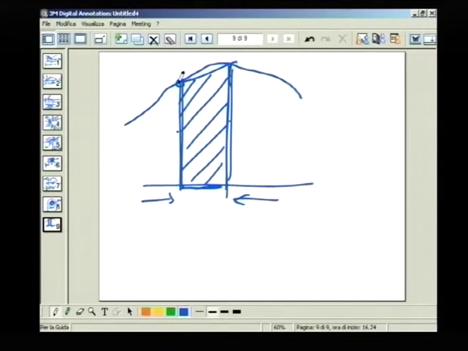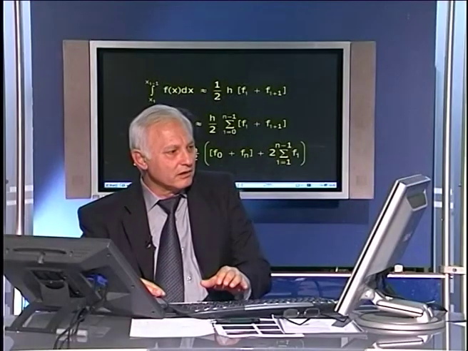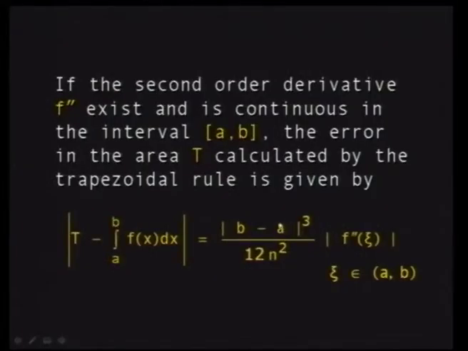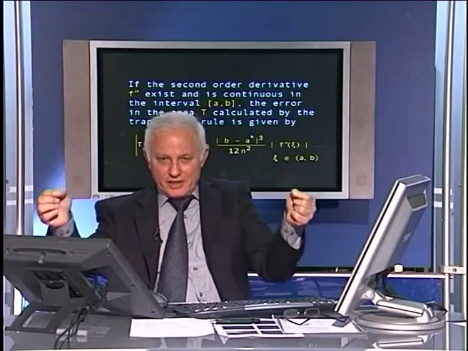You can expand your function at any particular value of x, knowing the value of the function here, which is f naught, for example, plus h f dash at naught. This is the Maclaurin expansion about this point, and then you integrate it, and then you subtract from it the approximate area which you get using your trapezoidal rule, and the difference between the two you will find equal to a very small value of this sort here. It is b minus a, the two end points, this is your interval, the length of your interval cubed divided by 12 n squared.